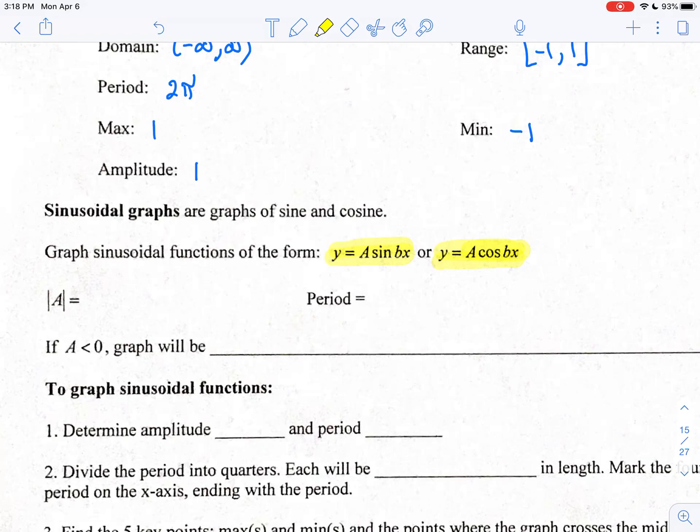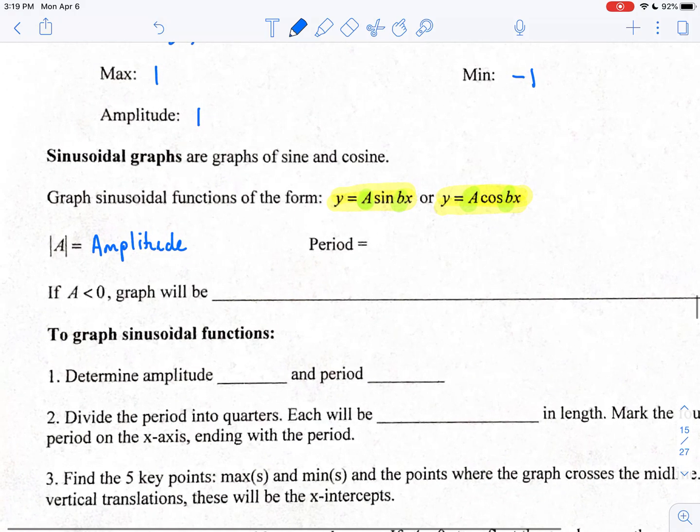So these values, A and B, that you see, let me re-highlight that in green, this A and this B value are going to affect our amplitude, or how high our graphs are going to get stretched, as well as the period length, either being stretched horizontally wider or more narrow. So on the first part, the capital A is going to stand for amplitude. It'll dictate how high or low our sine or cosine graph will be for the max and the min.